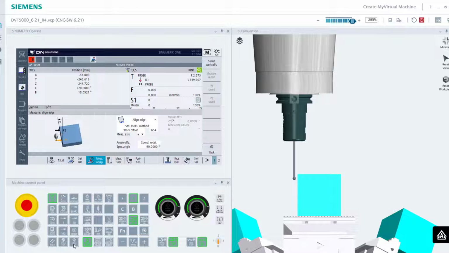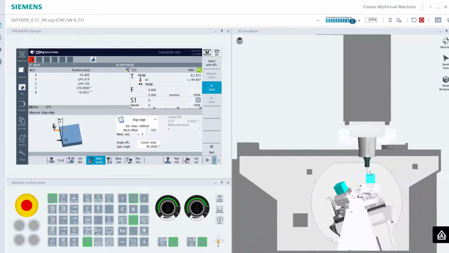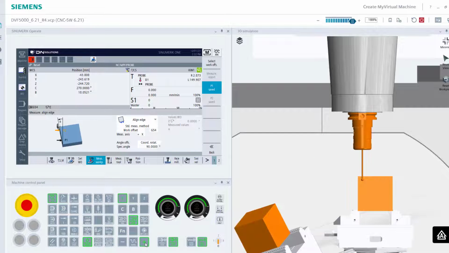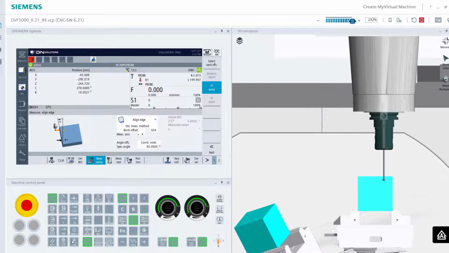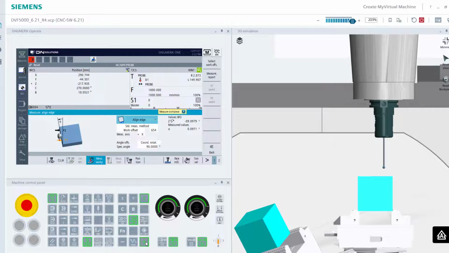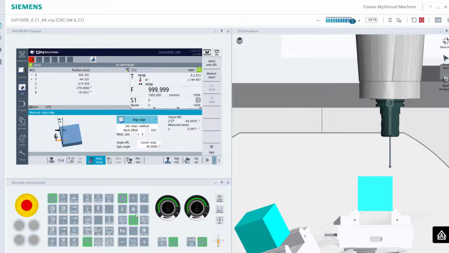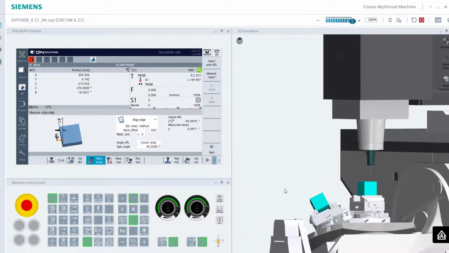So now if I hit cycle start here, boom, takes the first point. Now I want to move over in X. I hit cycle start. So I take my next one, and boom, I hit that. And now if I come up and I start to move X, X now is X, Y is Y. So that makes life a lot easier.